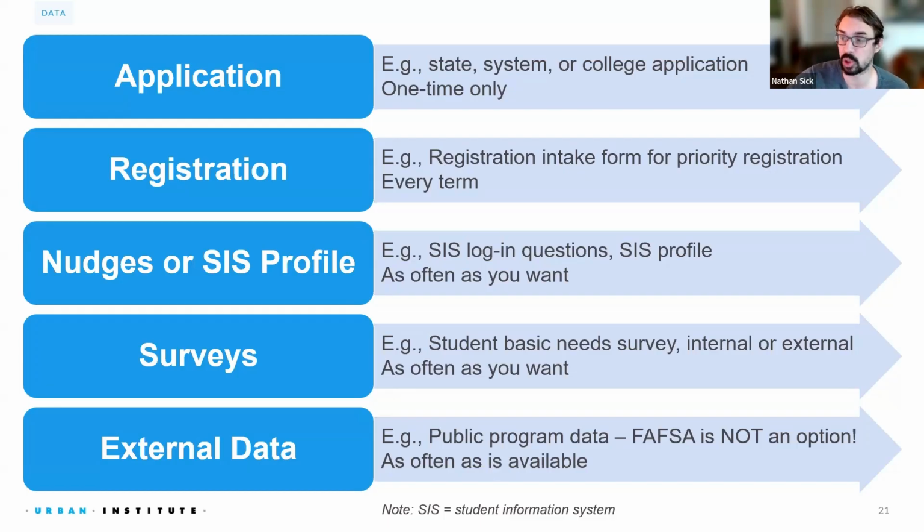Nudges or SIS profiles. This is the trickiest one to explain. I'm going to not say too much about it because we're going to talk about it a little bit more. But this is used in a student information system. That's what SIS means. And it's launched essentially at some point when students are on their student information system platform, something like Genzabar or Oracle, and or even Salesforce or something like that, or Blackboard, but usually more like Genzabar or Oracle. And these can be launched as often as you want. And it's basically a little pop-up questionnaire that happens when students are online logged into their profile. And actually, in fact, most schools launch it at the time of login.